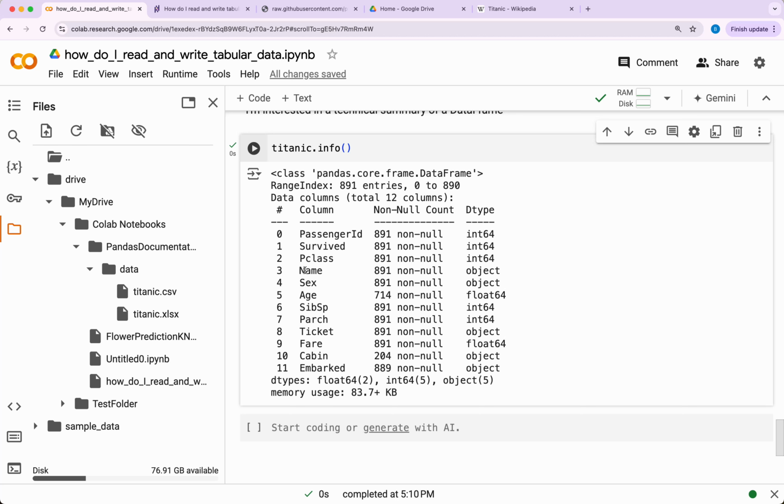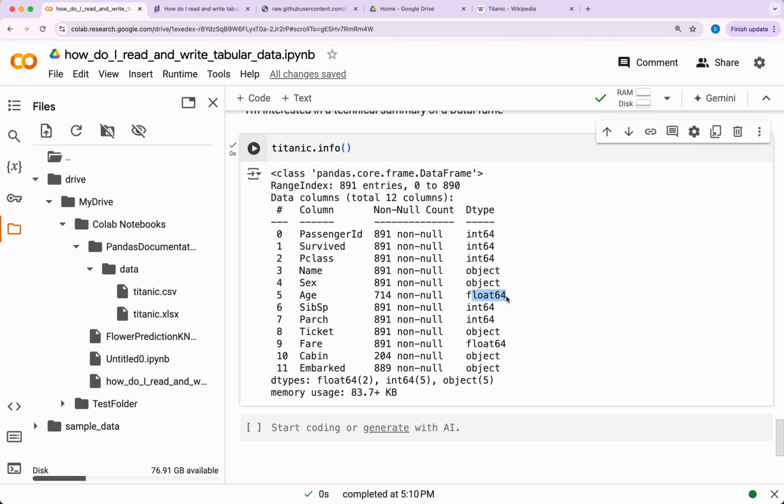The columns name, sex, cabin, embarked, as you can see, all of these consist of textual data, which we also know as strings, which of course in this case is referred to as object. And so all of those are objects. Now the other columns are numerical data, with some of them whole numbers and some of them real numbers. And so if you look at this, these are whole numbers, these are real numbers, which is the floating type.